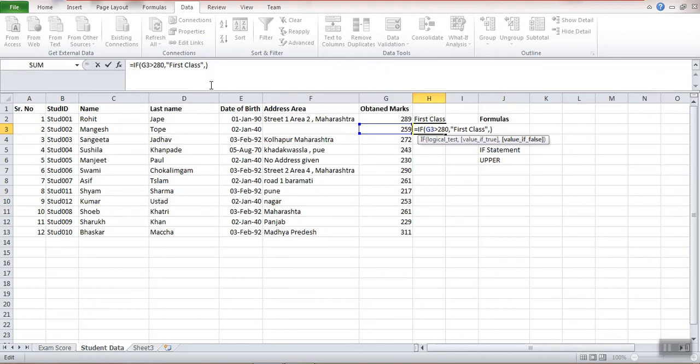Now moving on, I have to say if the marks are greater than 250 it is a second class. Now again I will nest this IF statement, nesting of IF. I will start with a starting bracket. I will say this value is greater than 250, I have to say it as a second class. Enter.